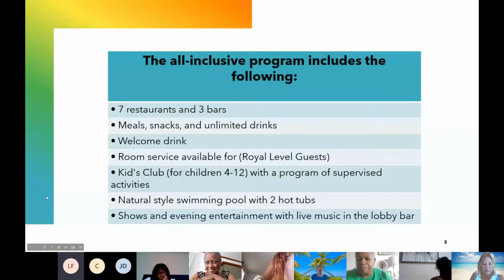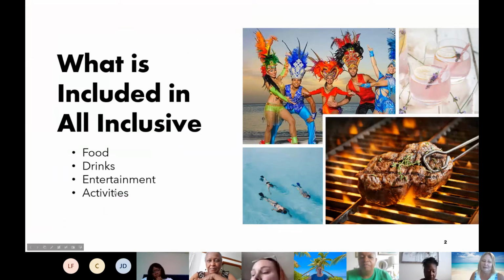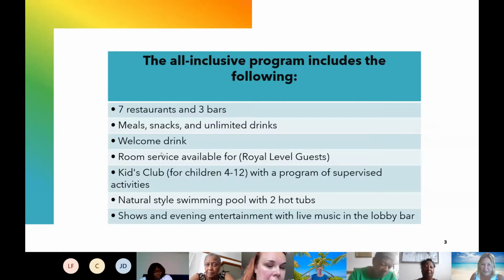Okay. Also, I wanted to go back. How do I hit the back button? Let's do that. Entertainment and activities. One of the things I loved about the Barcelo when I was there, they do put on like a Las Vegas style show where they have like a little auditorium where they do their performances. And then activities, they always have like a daily list of things that's going on. So you can play volleyball, play bingo. They also have a casino on site. The casino is not included, of course, but if you decide that you do want to play, you might win some money.